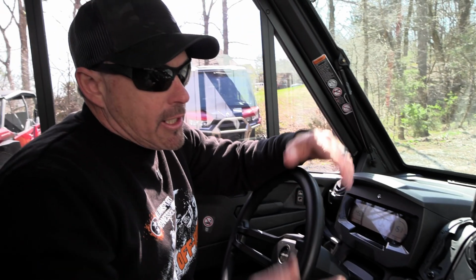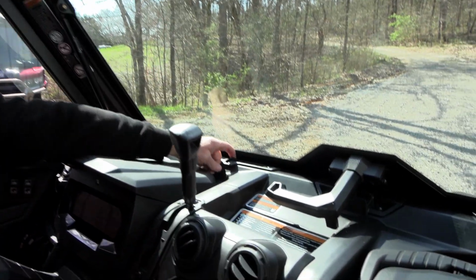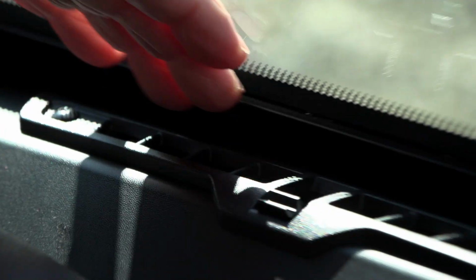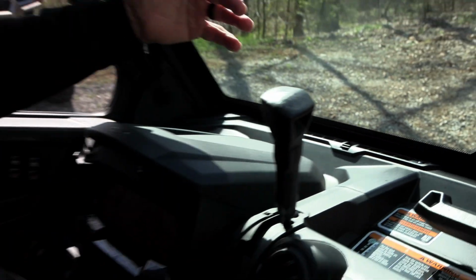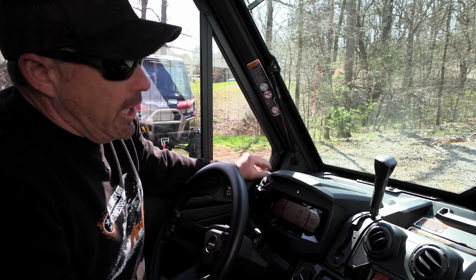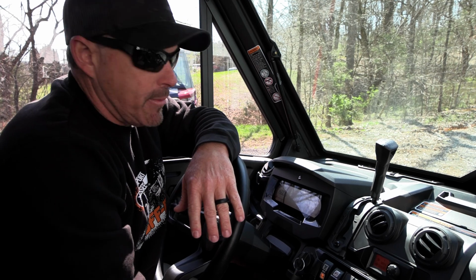So that just gives you an idea exactly what you're getting into if you do happen to get a Can-Am Defender Limited or a Lone Star and you want to run the air. I'm telling you, this system here is really good because we still have defrosters up here. So if you want more air, see this lint right here blowing, how hard that's coming out there? Now this is really good for the winter time because if your windshield's icing up, you can open those up and you can close these if you want. And there's also floor vents, so if your feet or your legs get hot or cold, you can open those up down there as well.